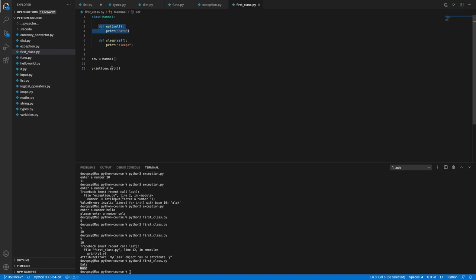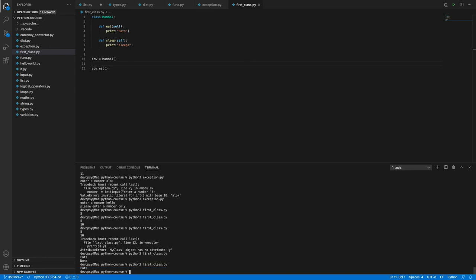But because we are printing it here, it executed the function and did a print, and then it returned None, which it prints. So we don't even need to print it here because we are already printing within the function. So what we can do is say it here, and then it eats. Okay, that's good.